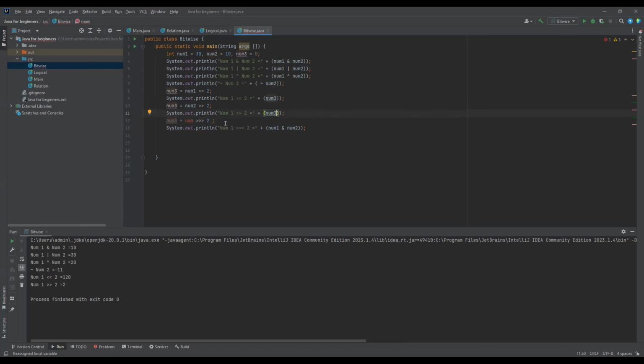In the print statement, inside the double quotes, you have given num1 in line number 11. You have used a variable as num2, right? What variable you use, give the same thing in the print statement. Otherwise, you will get confused and the answer will not be right. Just print num3, what the operation is performed here. Understand about these operators, try to learn their definitions, what they do, and just apply their logic like this.